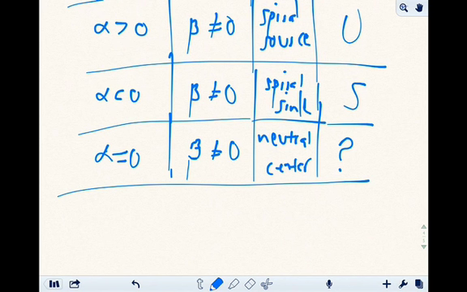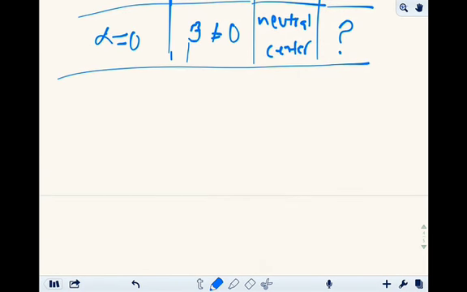Because in this definition of stability, if we perturb it from the critical point, we have two cases. It returns to the critical point, or it proceeds very far from the critical point. In this case, with this neutral center, if you perturb it an infinitesimal amount, it goes to an orbit which is only infinitesimally far from the critical point. So it can't be deemed stable or unstable, but I see most people calling that stable.